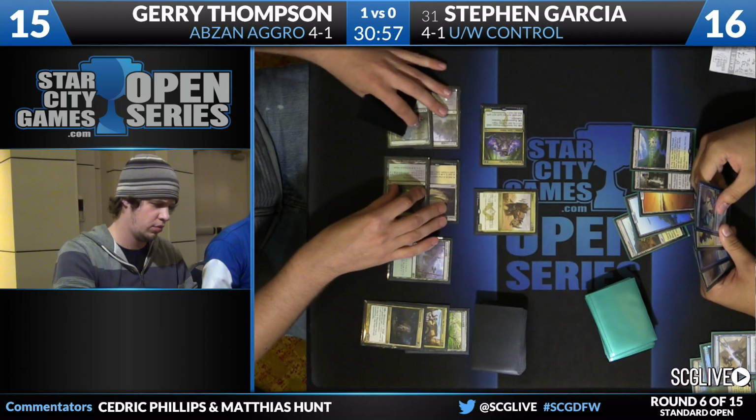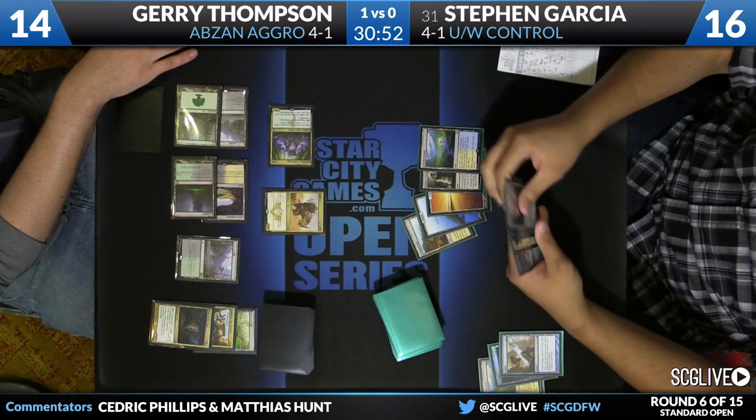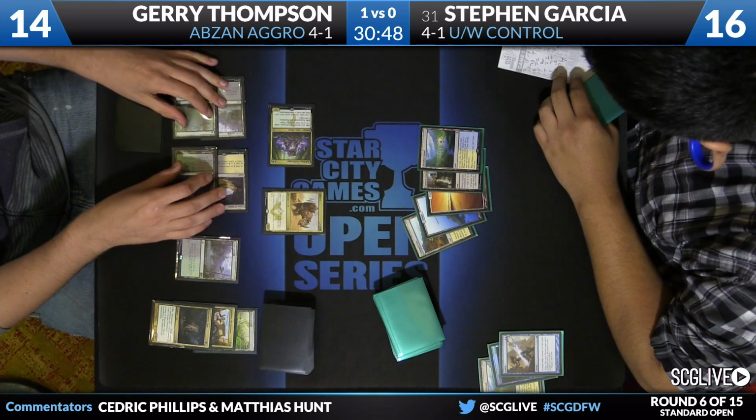There's a land, there's a Siege Rhino. Yeah, Steven has kept his copy of Aether Spouts in. That's a card that I never know what I think about. It has its moments. I love it.